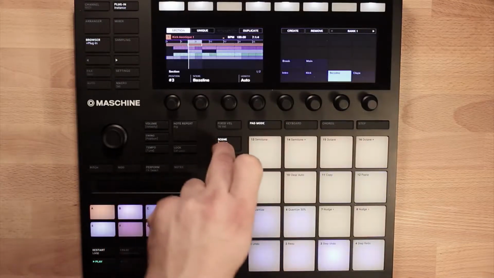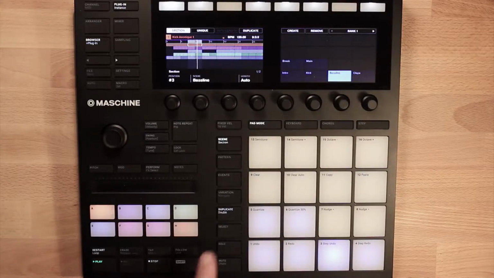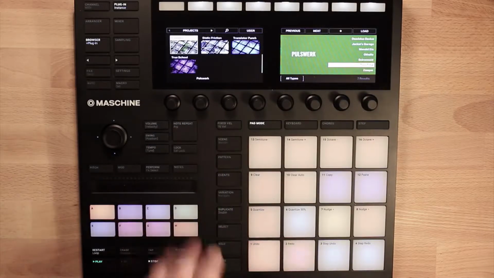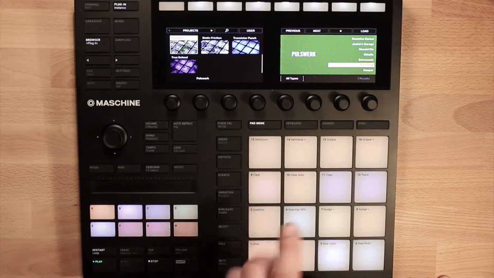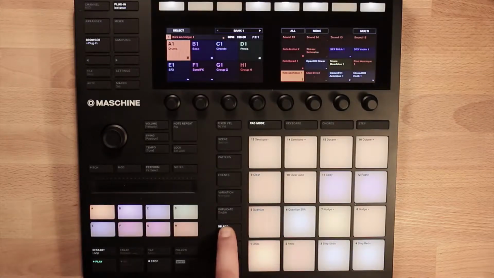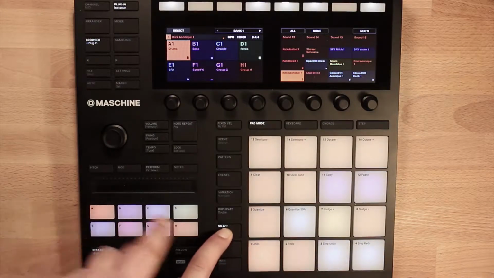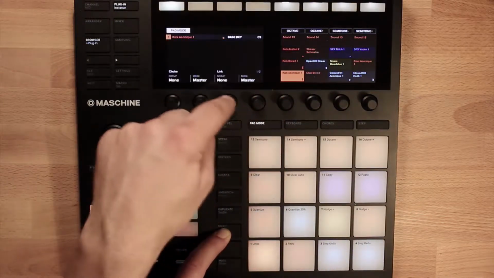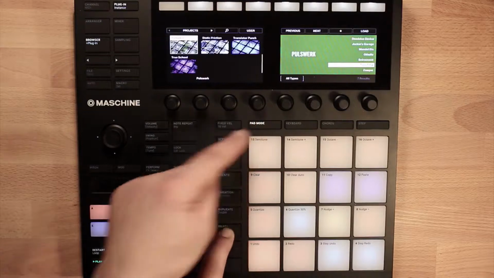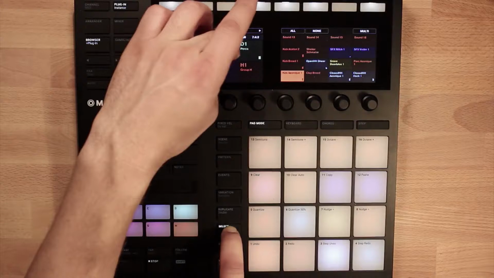And I've navigated to one of the scenes where I've got the bass line. And quite a nice little feature if you hadn't sort of figured this out, to find out what's happening with all the groups and stuff when you load up a project. It can be quite confusing to begin with. If I hold select and it brings the group that's in focus, the drums, it tells me all the sound slots contained in here, even without going into pad mode. But also on the groups, it tells me there's the drums, bass line, chords, perks.